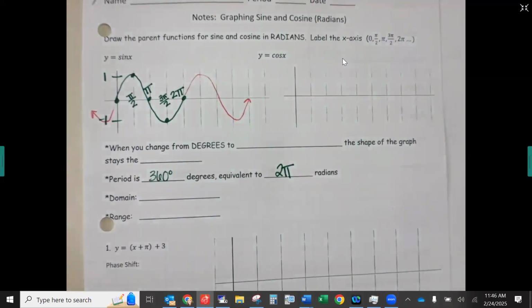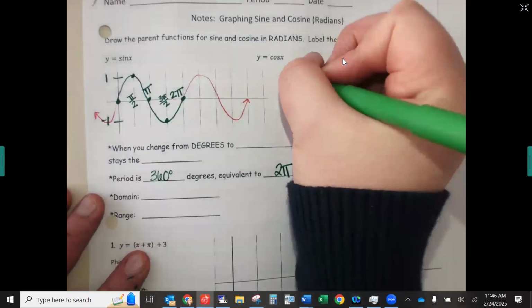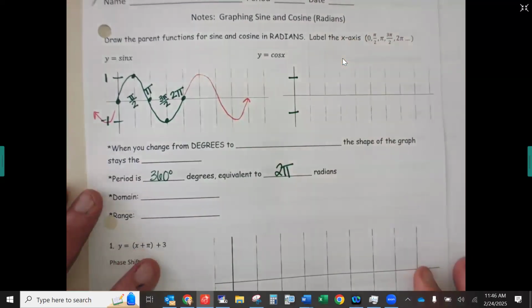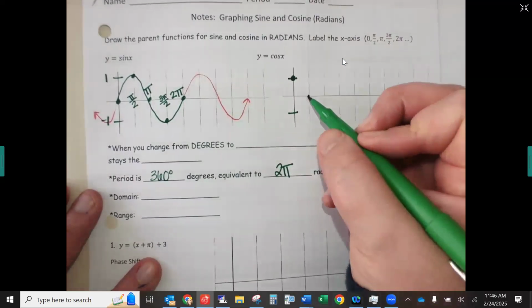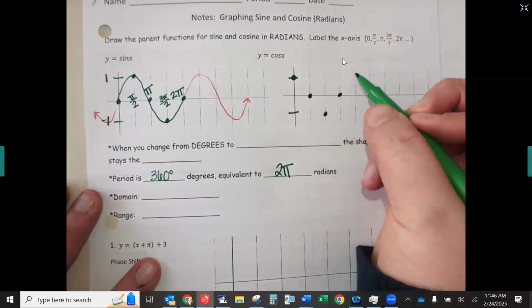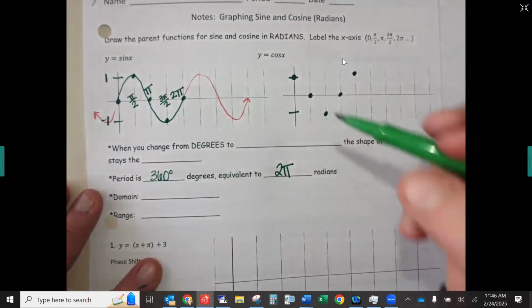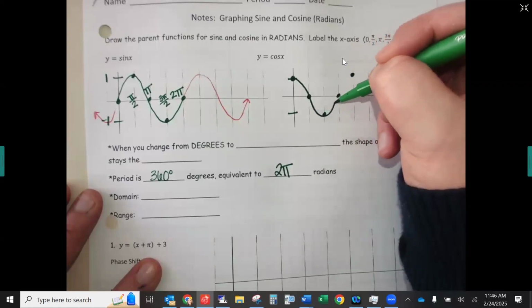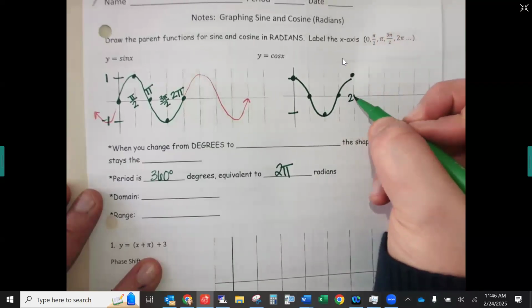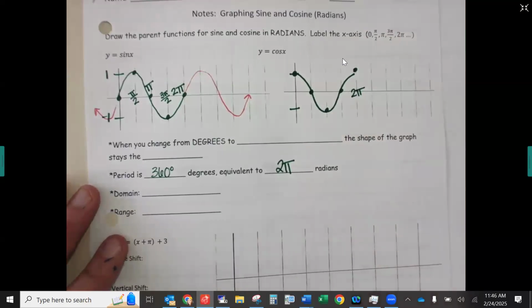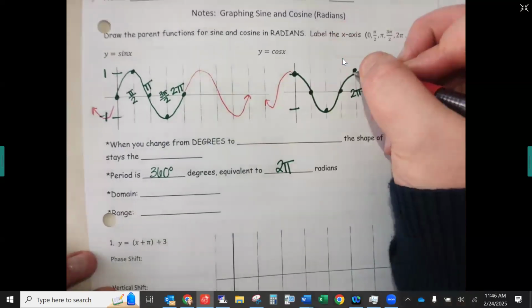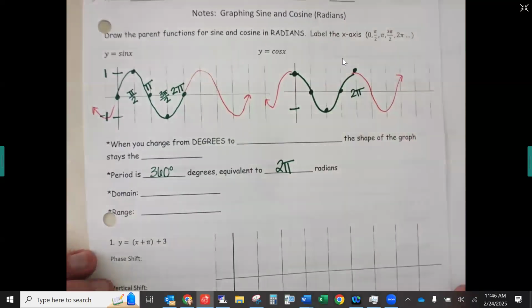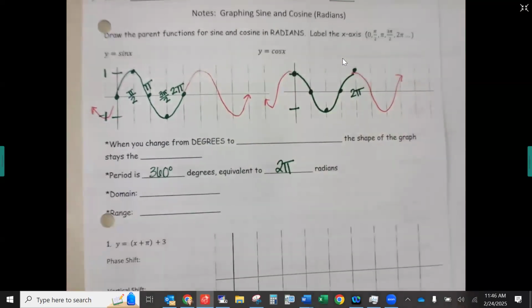You just start in a different position on the wave. So you're still going to go up and down to positive and -1, but you're going to start at the top. And then you're going to hit middle, low, middle, high. And then draw your wave. Okay, and it would still take a full 2 pi to make it all the way through. Then if you want to sketch the rest of the wave, we know that it does the same thing, but it doesn't have to be perfect. We're focusing on one full period.